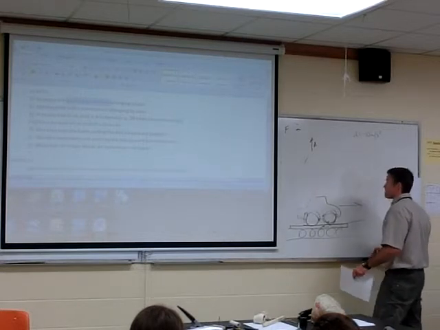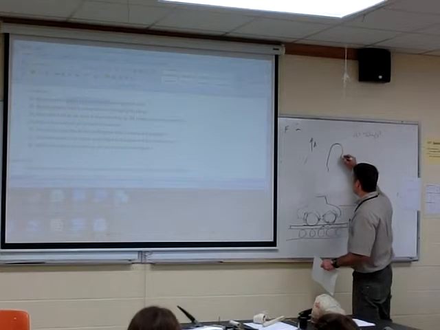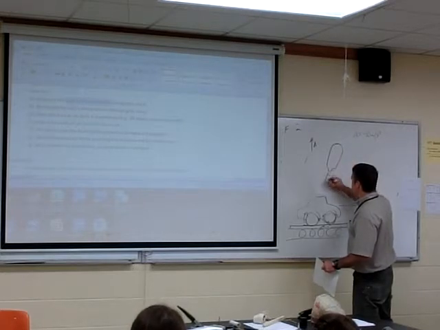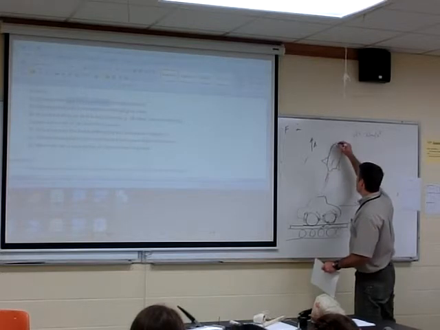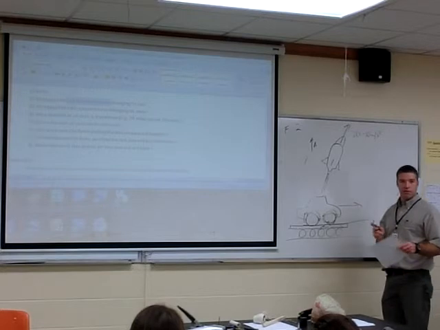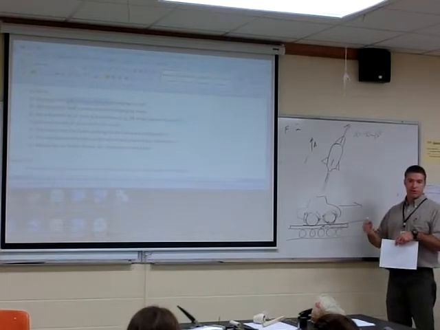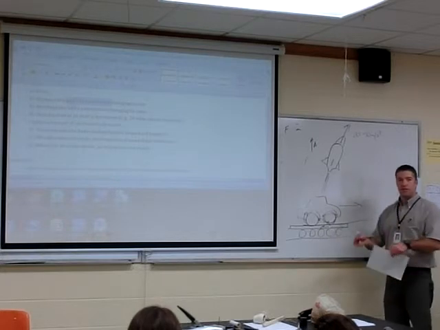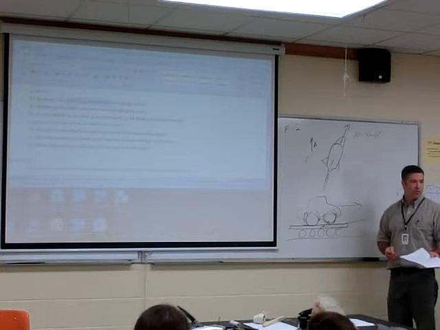I'm going to draw this as a water rocket. It doesn't have to be a water rocket. If you answer this from the book, you'll have an answer that doesn't really apply to a water rocket. So the water rocket goes this way. Can anybody tell me what the action and reaction are? Like such and such pushes this way, and this thing pushes the other way. Air resistance pushes it down. Sort of. The water pushes it down.